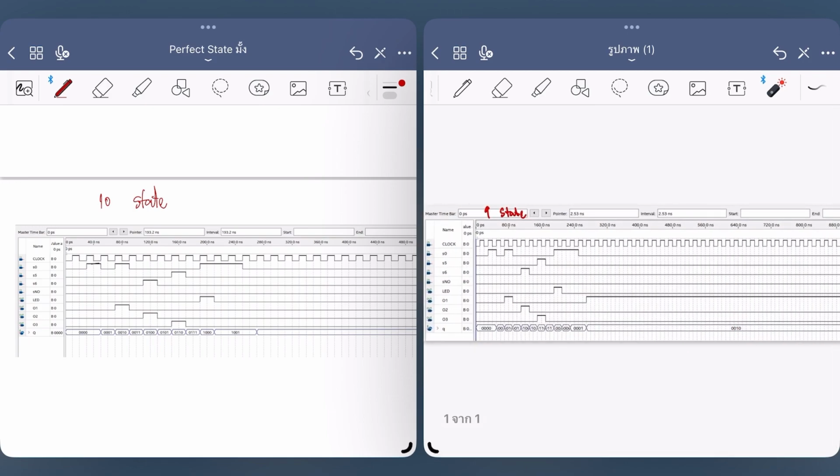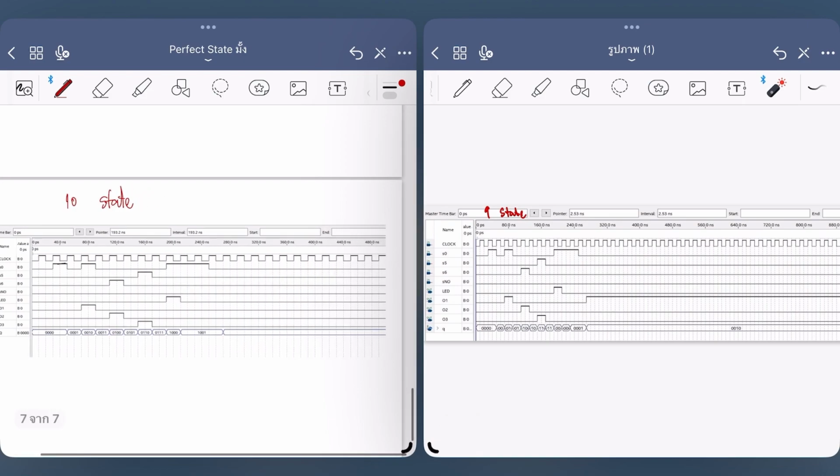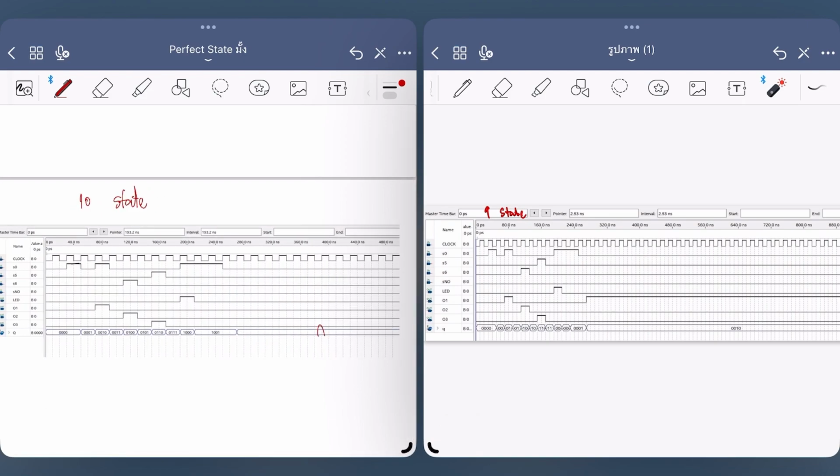But for the 10 state, it will stay in the A0, waiting for the next input. This is a wrong design, I think, I will fix it in the state diagram.